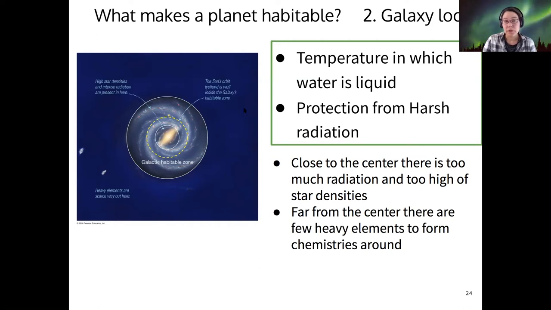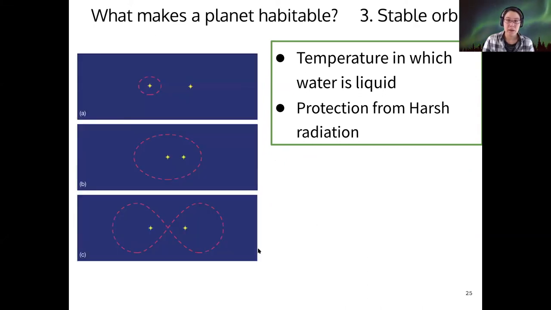There's another problem, though, if you go too far from galactic center, there are fewer heavy elements around, so you can't form chemistries that would support life. So there's this idea of a galactic habitable zone in addition to the stellar habitable zone, but for the most part, we consider the stellar habitable zone.